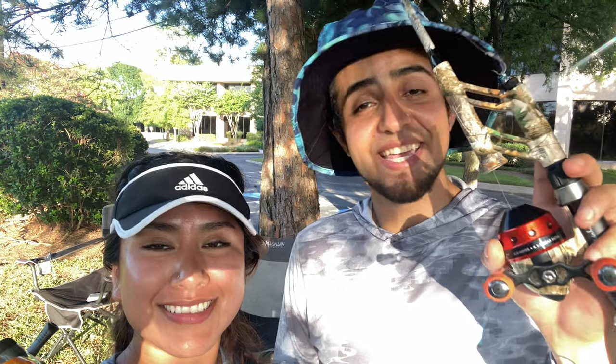Yo, that was so much fun to do back here, and it's right behind my house. Same thing as we used before, corn, same little setup, little rig. Super fun, super effective. You guys, I'm telling you, go get an ultralight. Get a little kid's rod, $10 right there. Super effective, never broke off.